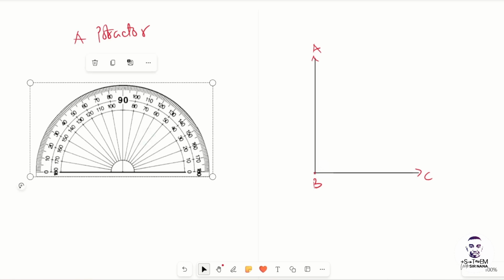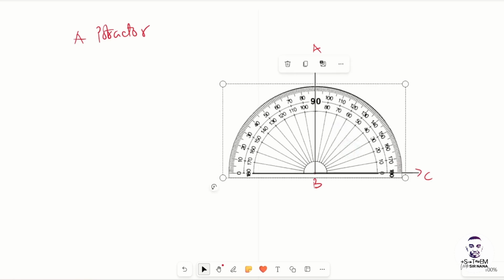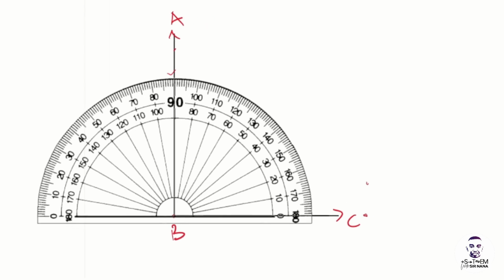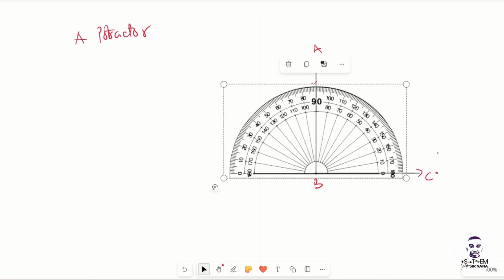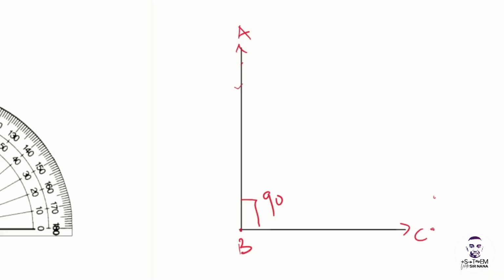So we'll pick our protractor and move it. We want to put it exactly on B, on the intersection of BC and BA. And then we'll read from the 0. We see our 0 right here, so we'll read from the 0 here. And then we realize that it moves to the 10, all the way, until we realize that the angle here is exactly on the 90. So we'll read this as a 90 degree angle.